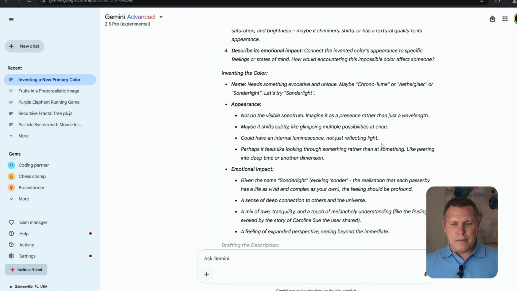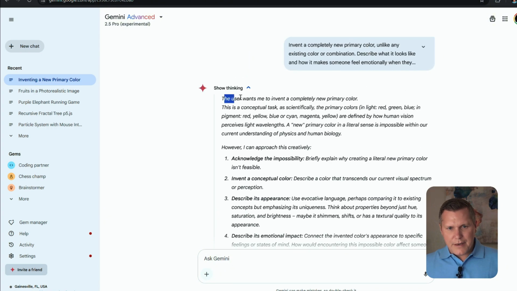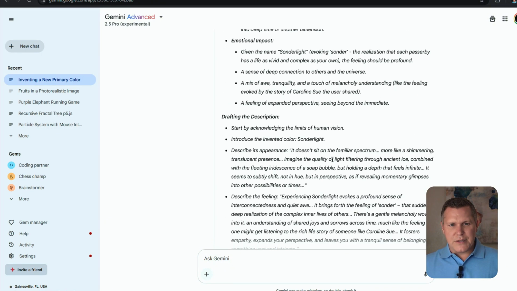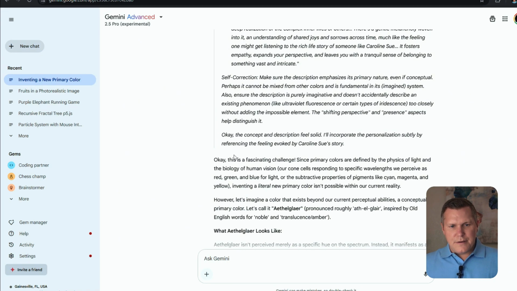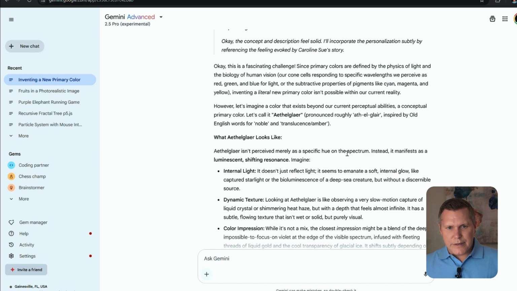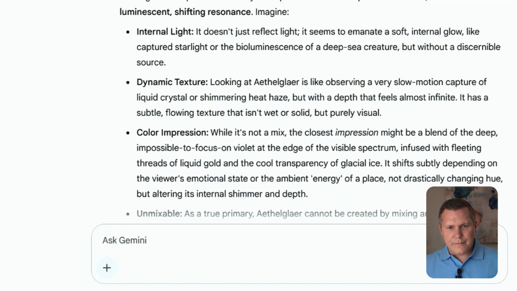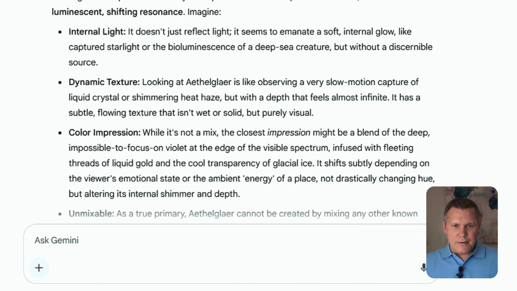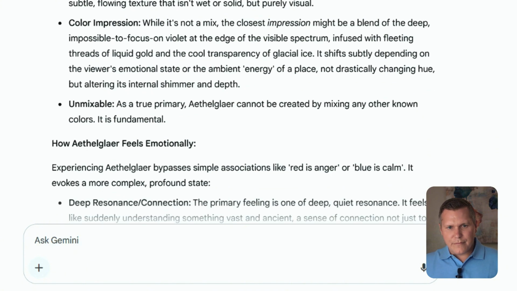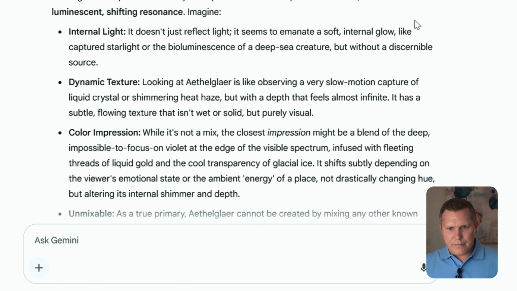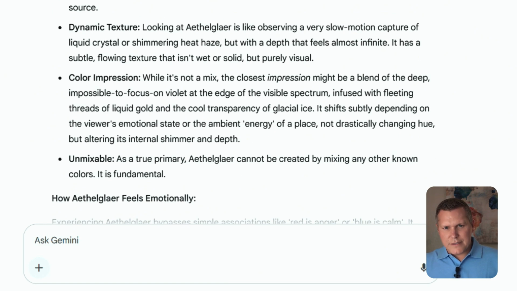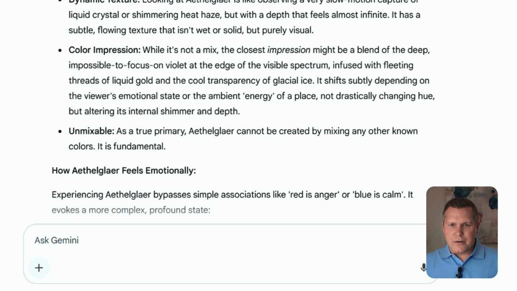All right, Gemini. And again, you can see some of the thinking, some of the other models have this as well. And Gemini created Athelger. So it's not a hue on the spectrum.